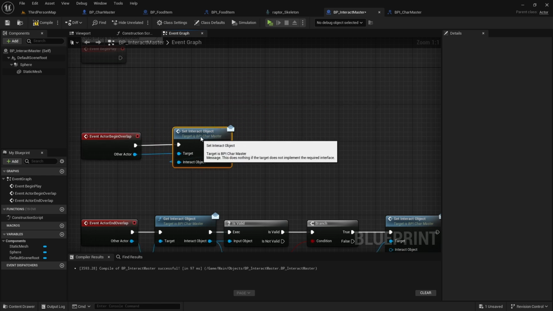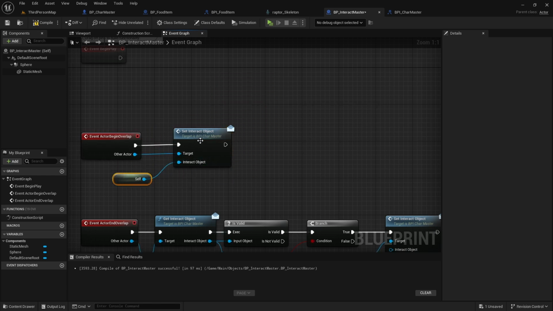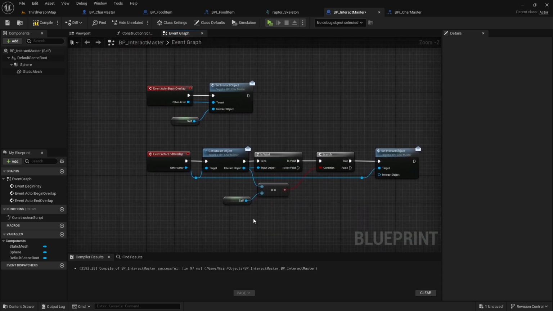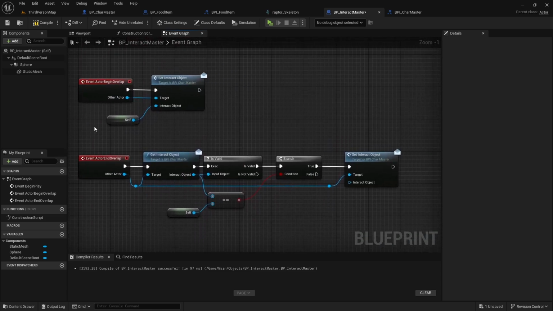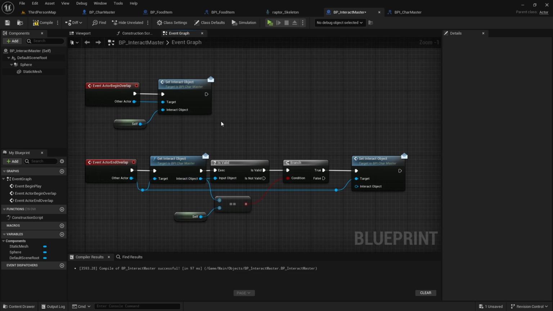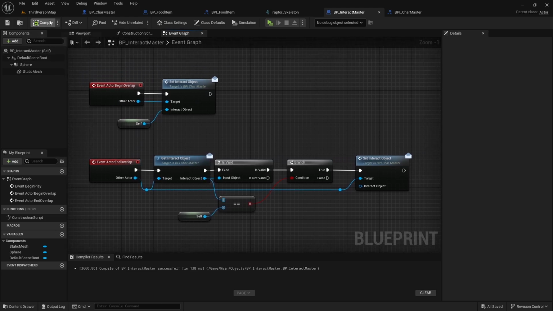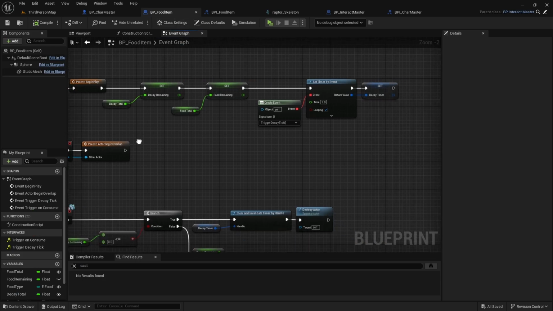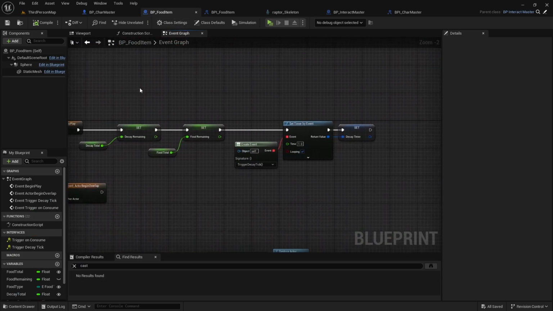It makes it so much easier with those interfaces, and it's so much cleaner, and we don't have to worry about loading up a whole bunch of junk into our system without needing it. This will have a very significant impact on performance when you're doing a class hierarchy thing like this. It'll be a huge impact. So we've got that cast. I don't think we have any other casts. Nope, we don't. So yeah, I think that's it. We don't have any other casts in the food.